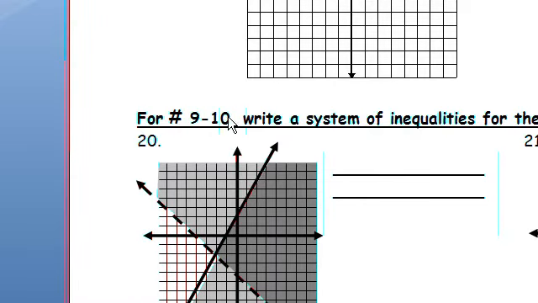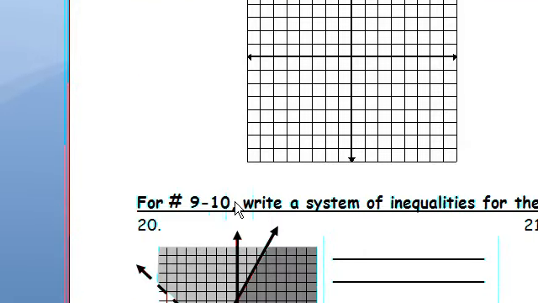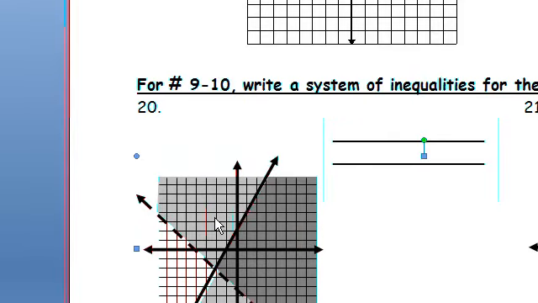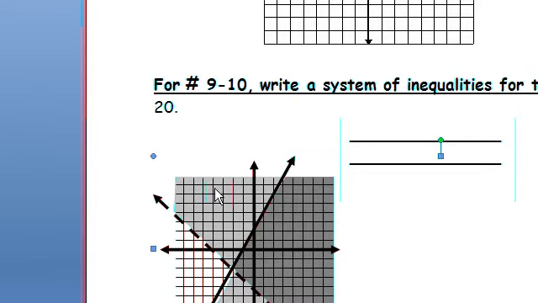Alright, let's take a crack at these last two real quick before I set y'all loose. For numbers 9 to 10, oh that's funny, it should read numbers, I can't edit this Word document. For numbers 20 and 21, you can tell I just cut and pasted these from the exercise we did.